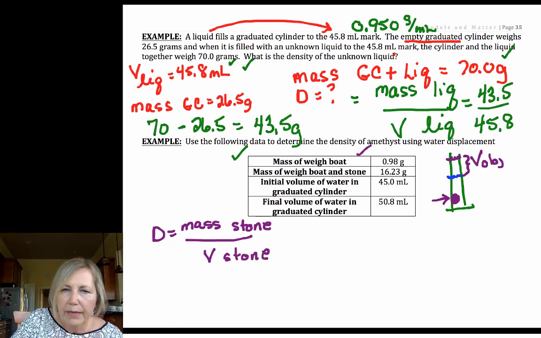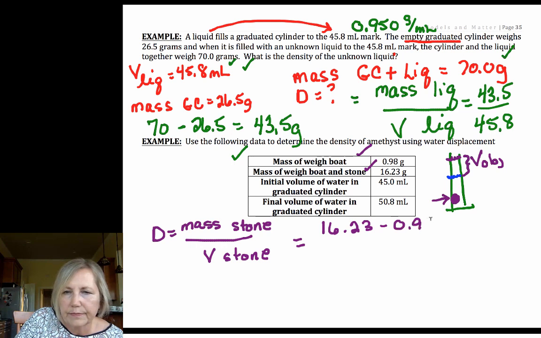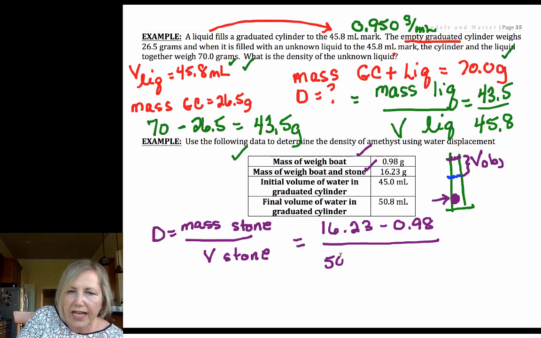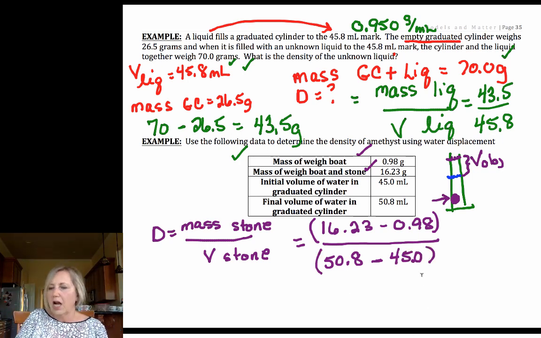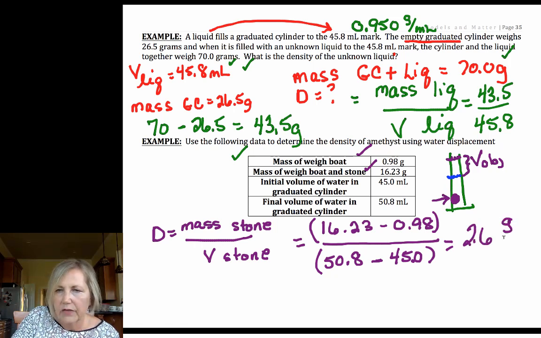So in this case, to find my density, I need my mass of my stone divided by the volume of my stone. Well, I have a weigh boat and weigh boat plus stone, so to get the stone alone I have to subtract. To find the volume that's displaced, I have to take my final volume after the object has been added and I have to subtract the initial. The difference is the volume of the object. So if I did that and if I did my math right, I get 2.6 grams for every milliliter is the density of my object.